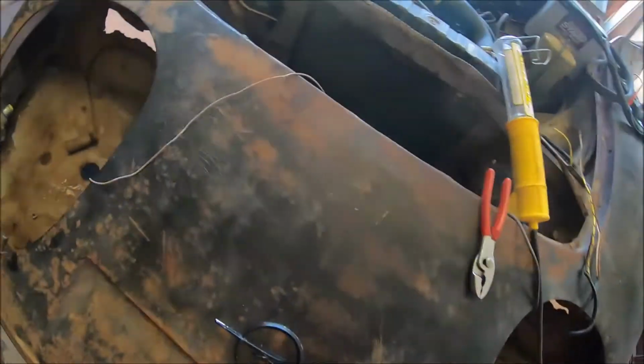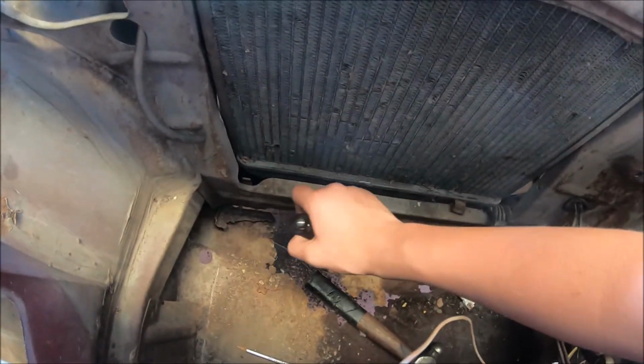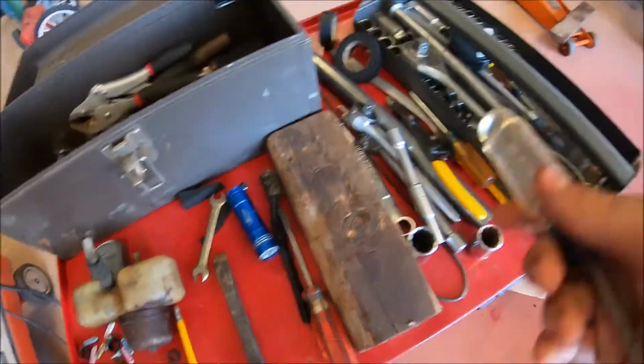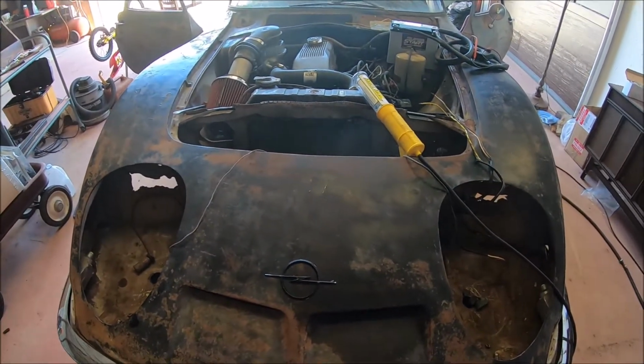So what we'd do is have a rubber thing connected to here. We'd have a piece of metal, and then it would jut down like this. There goes a piece of tool. It'd jut down like this, and it'd be rubber on the bottom in case we hit it, so we don't bend anything. So our plan is to cut this up and put that big metal thing down there. Oh, pliers fell. And so that's our plan. Hopefully we can do it. That'd be pretty awesome. So I guess I'll show you guys what we do next.